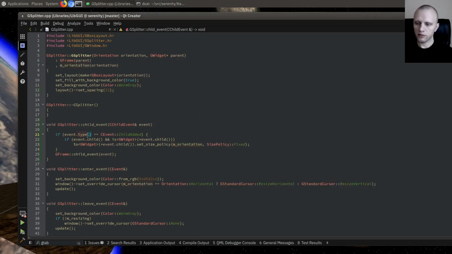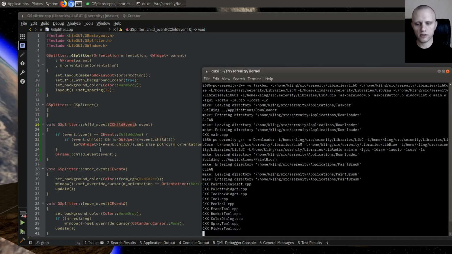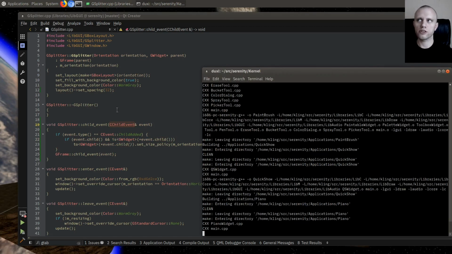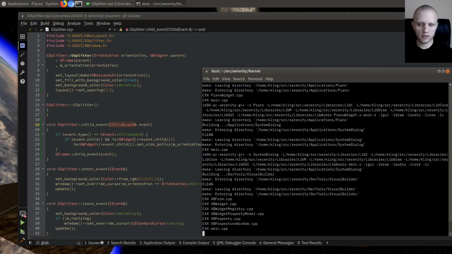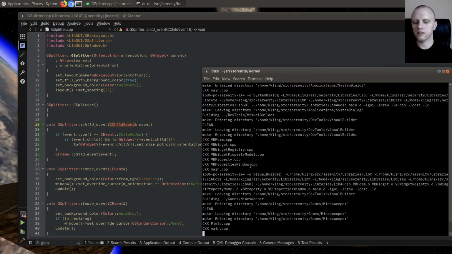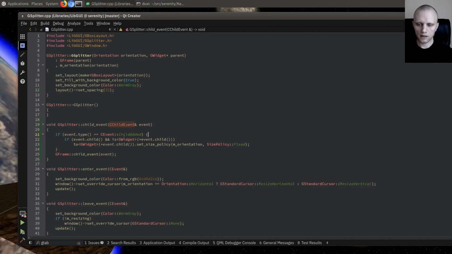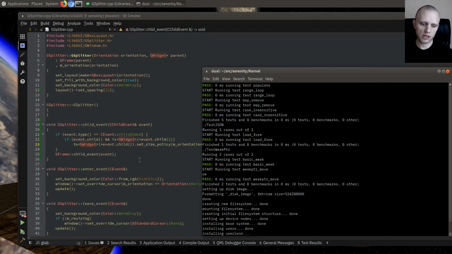And then, of course, here we have to null check the child because even though we're getting an event about a child, that child may be gone if you did some crazy thing. So we have to make sure that the child is still there before we use it, and then we have to check if it's a widget because you can receive the child event for any C object. So GWidget is just one type of C object, but there are other types too, like timers and files and whatever. And we can't cast those to a widget before we've checked that it is indeed a widget.